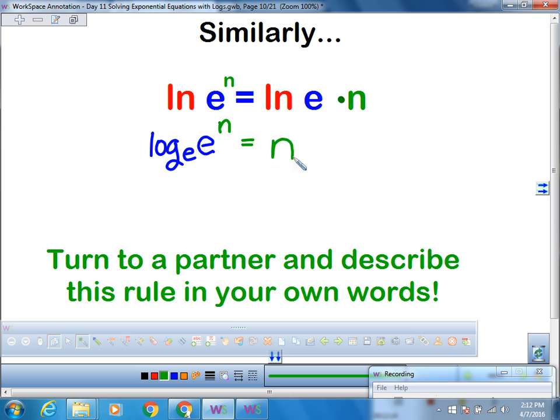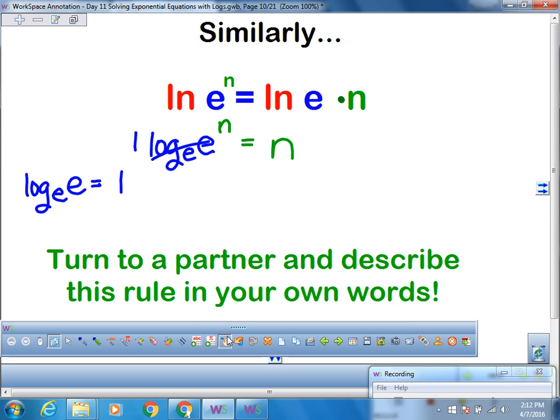The e's cancel out, right? Because look, if I take this blue part, here's a simple problem: log e to the e. E to the what makes e? Doesn't e to the 1 equal e? Yes. So doesn't this right here equal 1? It depends. Whenever you've got e to the e, it's just the e. We'll practice that.